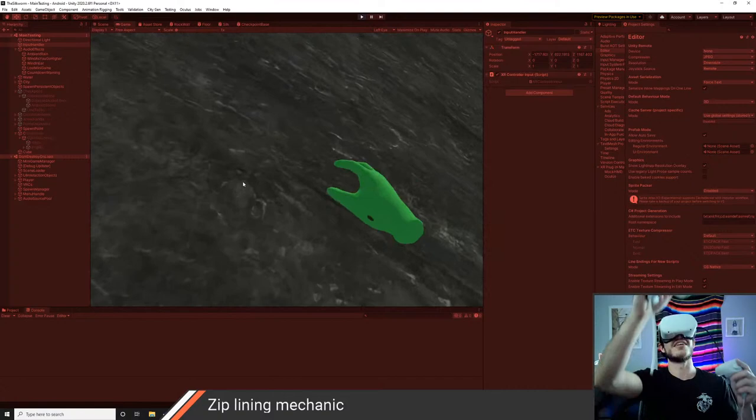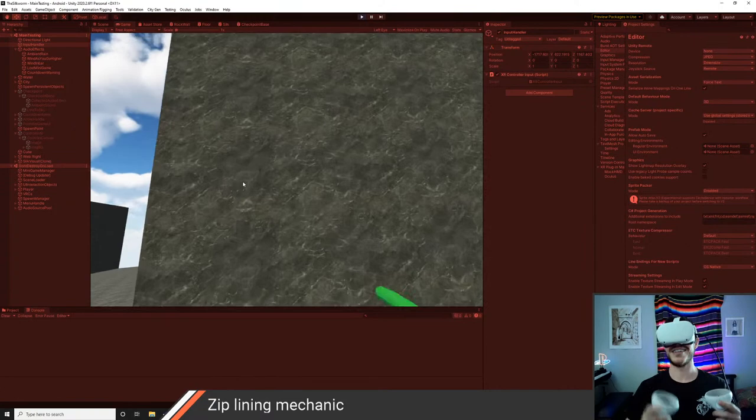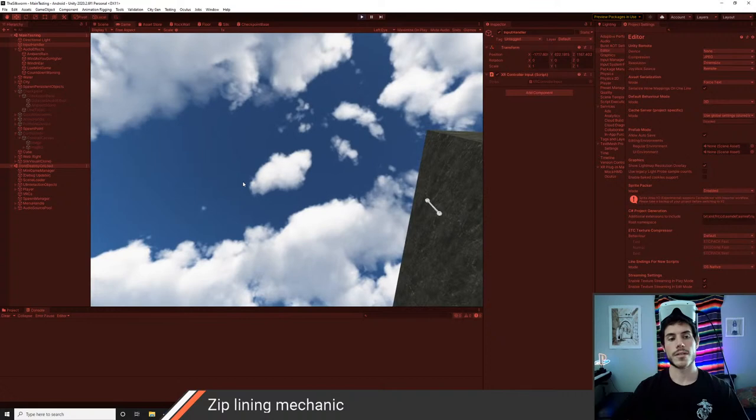All right, so let's see here. Okay, so that still works nicely. Okay, that does not work nicely. Okay, so it's broken. So now when I throw off the wall, it's throwing in the wrong direction. So let's take a look at it real quick.